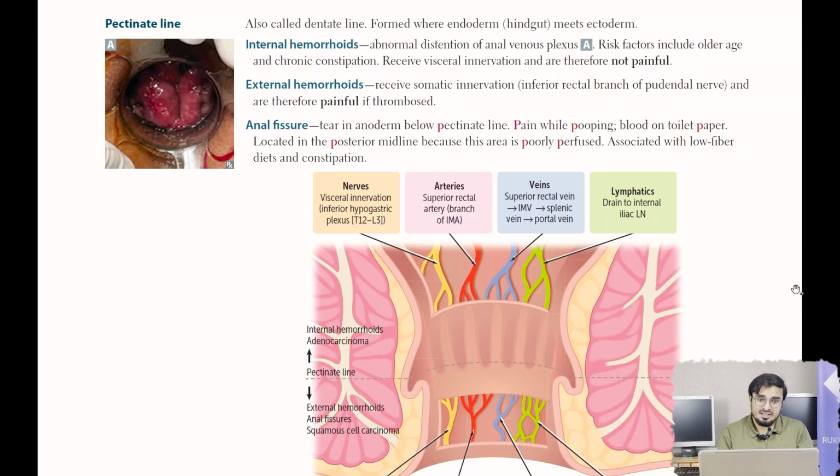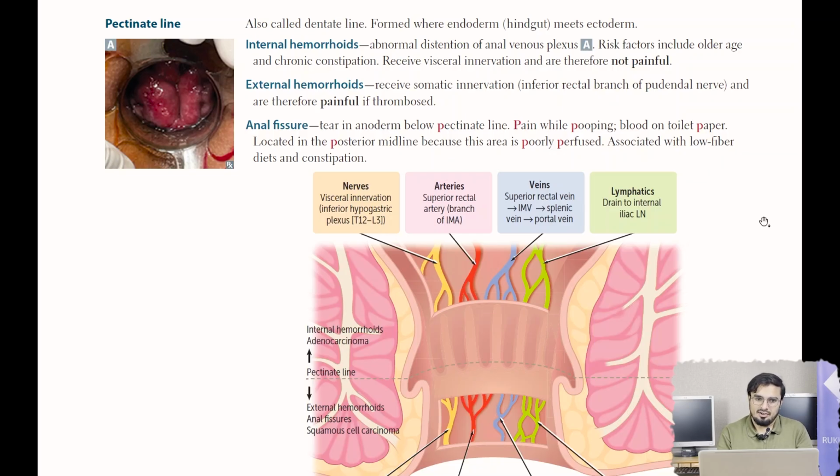For hemorrhoids, whether they are internal hemorrhoids or external hemorrhoids, the bleeding is going to be fresh bleed, bright red in color. If we talk about bleeding from the other parts of GI tract, let's say from an ulcer coming from upper GI tract, that will appear brownish in color. But for hemorrhoids, the blood is going to appear bright red.